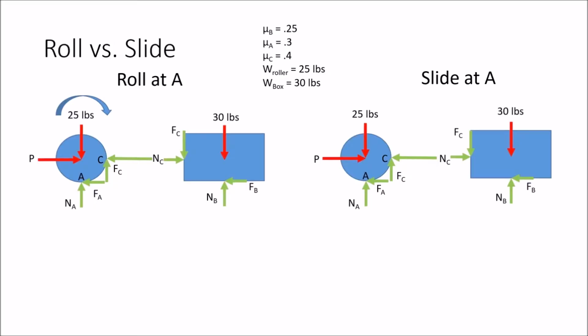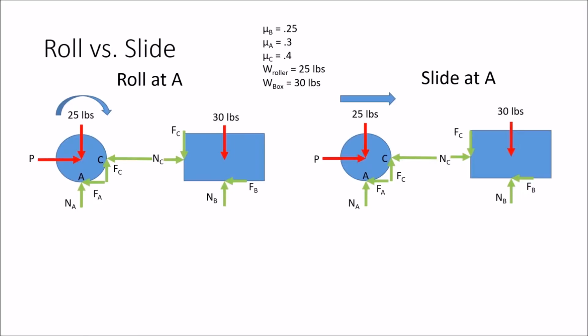Now let's look at when the roller slides. In this case, the roller is able to overcome the friction at point A, so that instead of rolling, it just slides and moves to the right, almost like the box in this example. That means that the friction force at C was so great that it didn't allow the roller to rotate. Since the frictional force at A was overcome, that means that it is equal to mu times N, and that we do not know what the friction force at point C is.